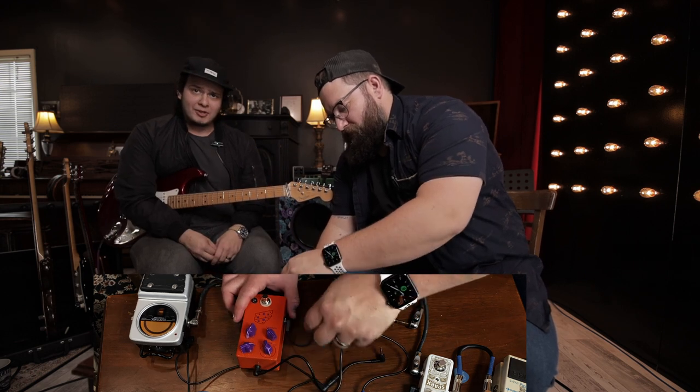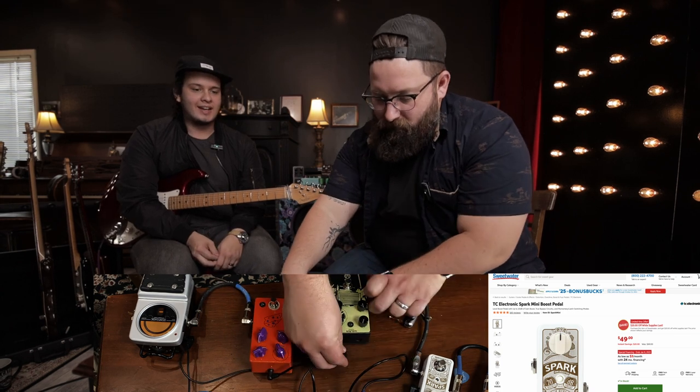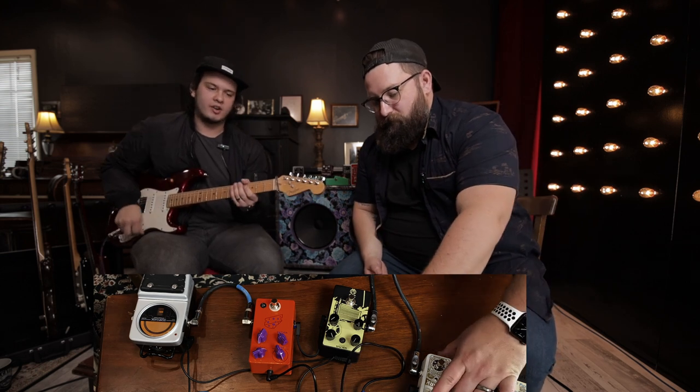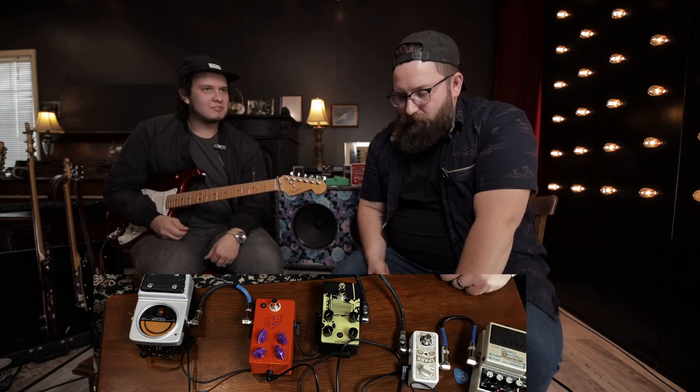That kind of thing. I have a bunch of boosts. Today I brought the TC Electronic Spark Mini. Again, it lives in my backpack, like pedal bucket. And all it's doing is making the guitar louder. It's just hitting the amp harder and it's simple. And that's kind of why I like it. You got one knob. It's hard to mess that up.